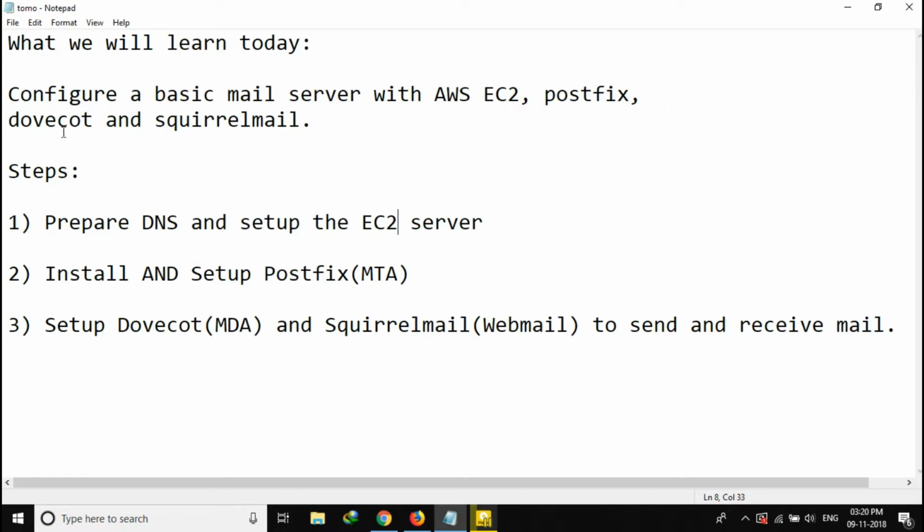Then we'll use Thunderbird to send and receive emails, and of course we'll need one webmail to send and receive emails in a web environment. For that we'll need a SQL element.